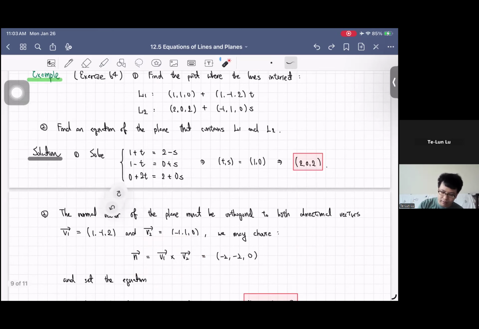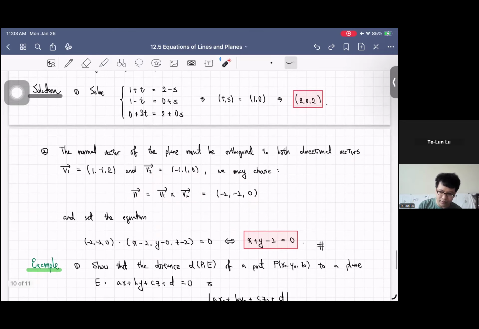So you can again find the normal vector by taking the cross product, and that gives you this. Since we already have a point here, you can use our definition for the plane, which is the normal vector dotted with (x, y, z) minus a point equals 0. And doing some algebra, you get this nice equation.